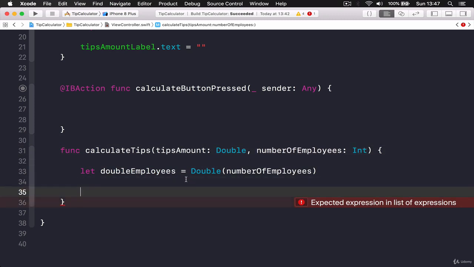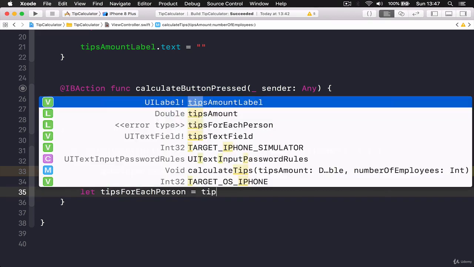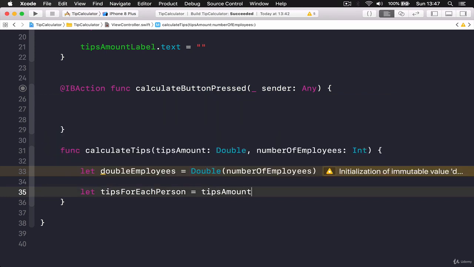So I can now say let tips for each person equals, and this is going to be the number of tips, so we say tips amount divided by the number of employees we have, so we say double employees, because we have converted it into a double.